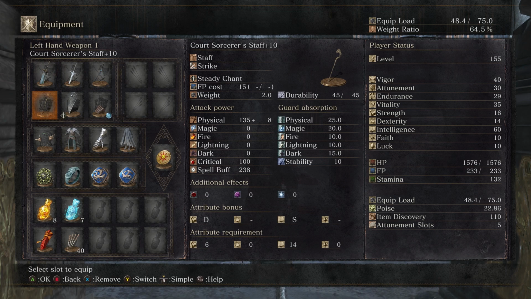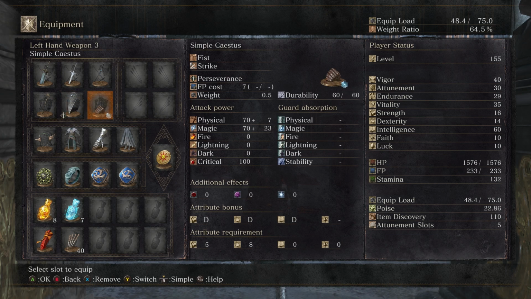Now come over here. Again, like the Moonlight Greatsword, if you're not rocking a powerful staff, playing a sorcerer, you're not really a sorcerer. +10 Court Sorcerer's Staff. You bring this bad boy up to +10 and you get that S scaling in intelligence, which makes your spells hit really hard. And again, the timeless, my two favorite things to always have on a build: the Ethereal Oak Shield, which is 100% physical and restores your HP when equipped, very good. And the Simple Cestus, or Caestus, one of the best parry items in the game, infused with Simple, so when it's equipped it slowly restores your FP. Not a great amount, but why not, right?